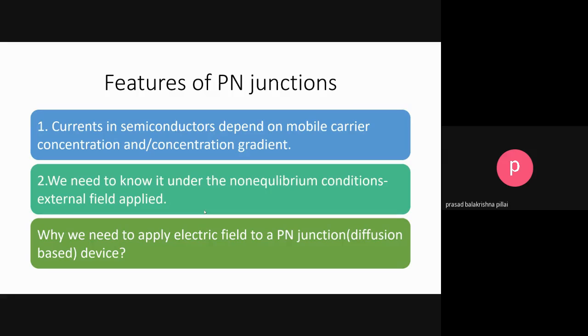In the first section we have seen equilibrium situations. How will you find the carrier concentration in equilibrium conditions? You remember? So that is the deviation you are bringing in. In the first section, we have seen the carrier concentration. Can't I use the same carrier concentration here also? Is it possible?